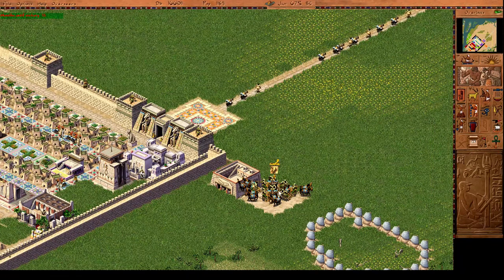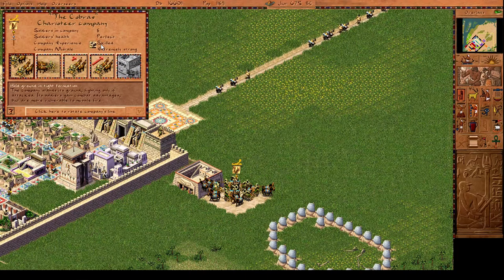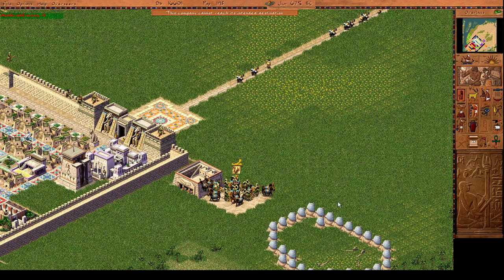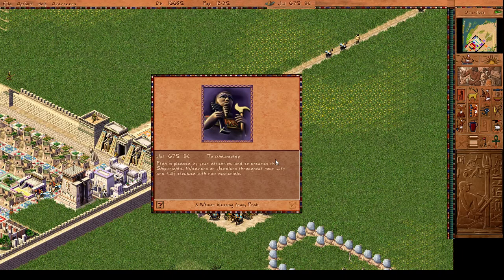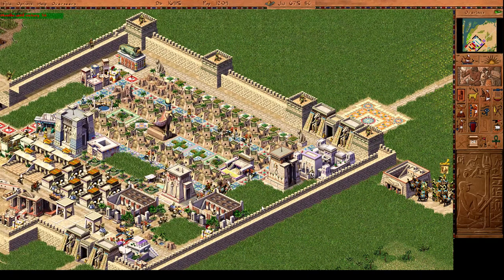I wonder if they can get there. They're already skilled. Company cannot reach it. It's got archers. You can't shoot over the statues? Okay, well. Maybe I should open these up so that every time they respawn, these guys will take care of it and gain experience.